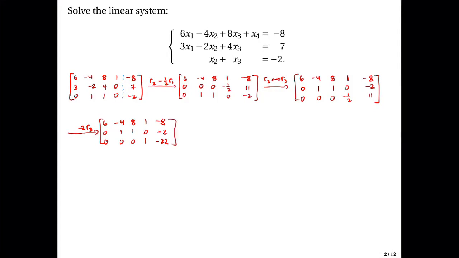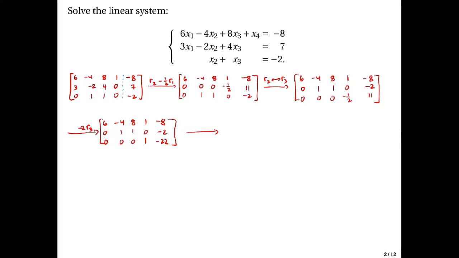So at this point, except for this leading entry here, which is not yet a leading one, we are on a row echelon form. Not completely in row echelon form because this is not a leading one, but we're almost there. Okay, so I will turn this later into a leading one. So we will proceed with step 6, meaning this is a leading one in here. I want to make everything above it 0.